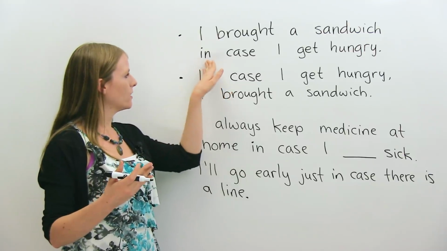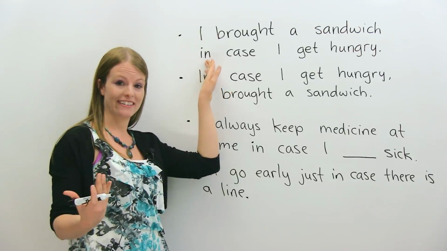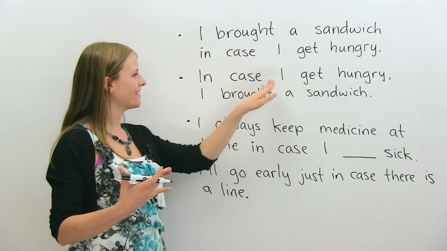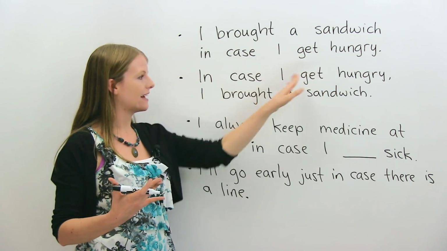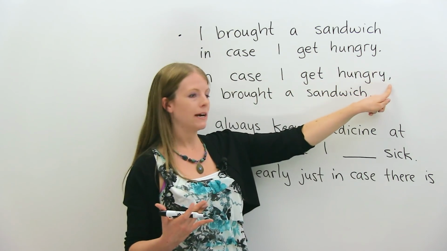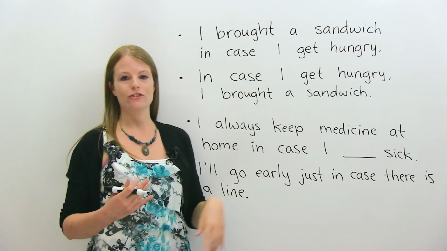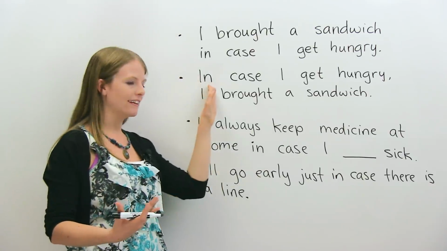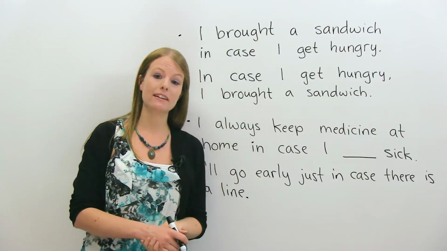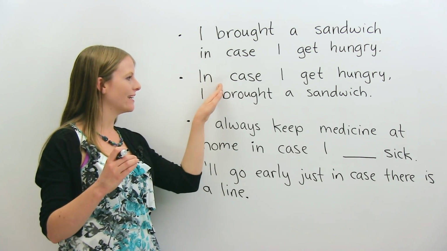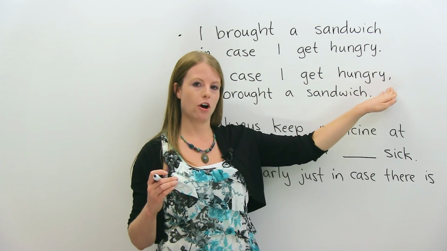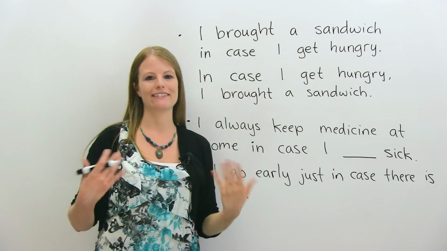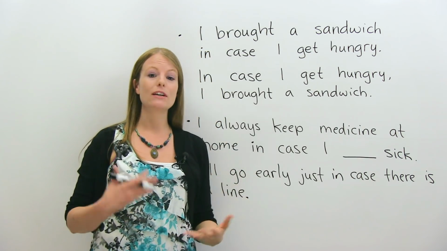So what do I mean by that? Well, in this case, in case is the second part of the sentence. We can also put it as the first part of the sentence. In case I get hungry, so it's the exact same words. We just add a comma. I brought a sandwich. So it's your choice. They have the exact same meaning. You can start with in case, or in case can be in the middle of the sentence. But when you start with in case, just make sure you remember the comma. Up here, there's no comma. Okay, so for a lot of people, this is easier because they forget their commas, but we do use both.